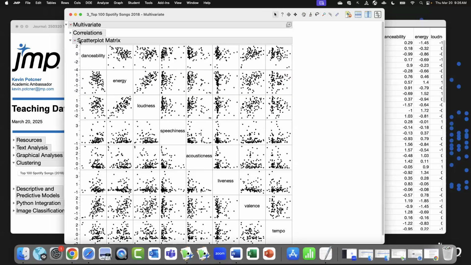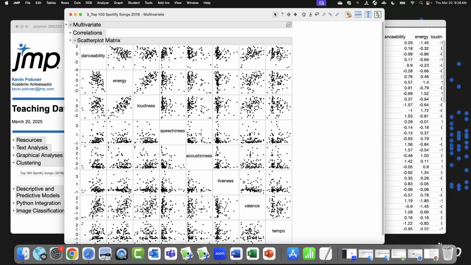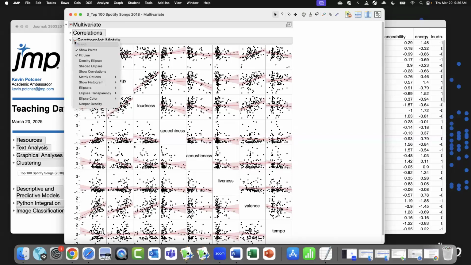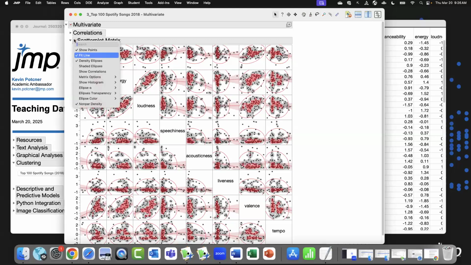And everywhere in JMP, you'll see these little red triangles. See these little red triangles over here. If you click on those, that's where you're going to get another set of menu items that are things you would do next with this kind of data in this platform. So for example, I could say, let me fit a line to each of those. Not that I would do that here, but I can. Or let me add a density ellipse or non-parametric density. There are all sorts of ways I can modify this graph.